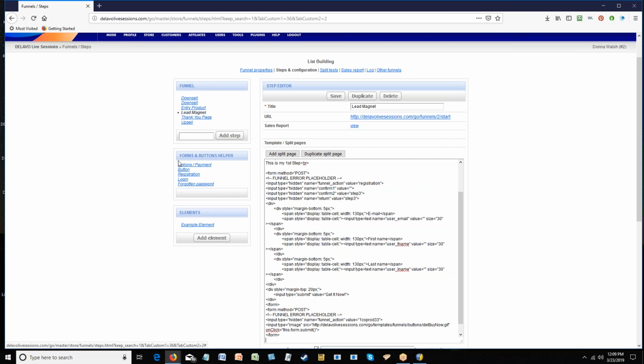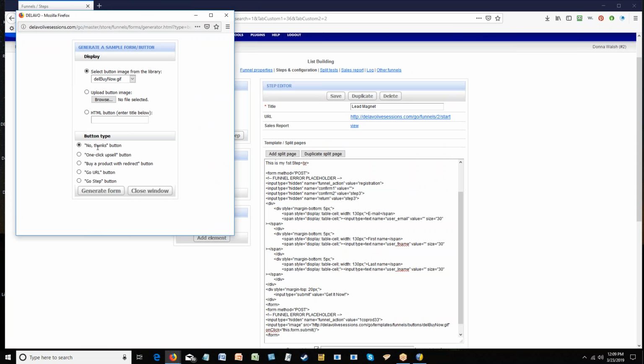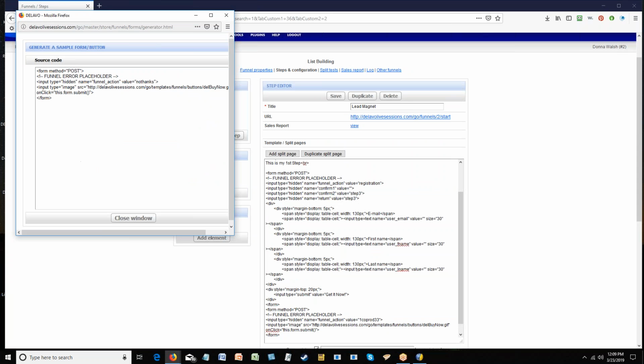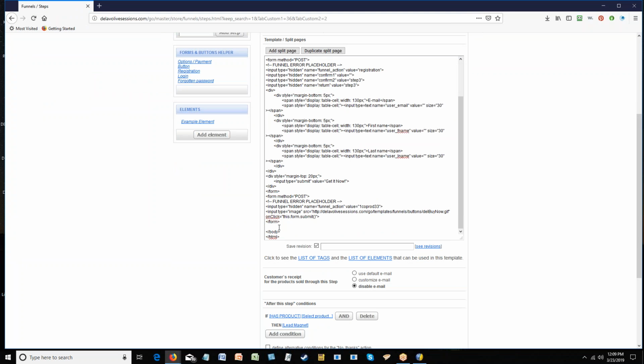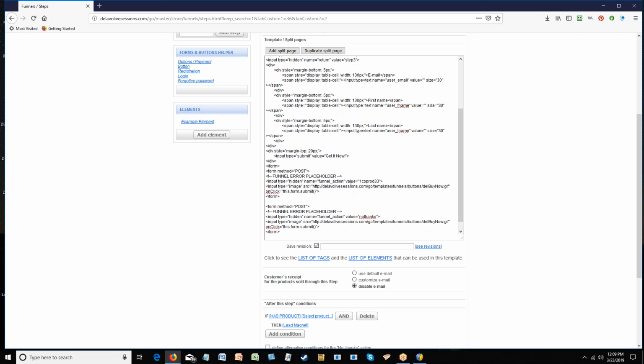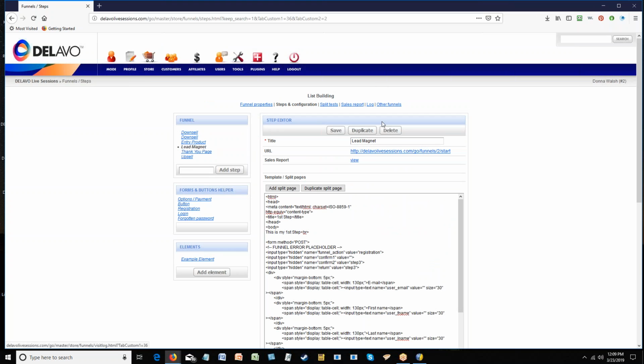And then you would generate also a no thanks button. You would generate the form. And again, put that right directly above the body tag. Paste it, and save it.